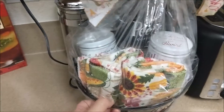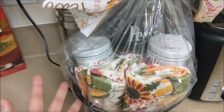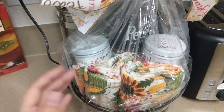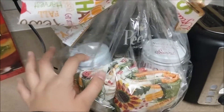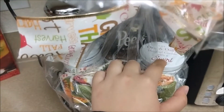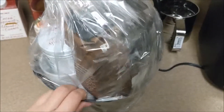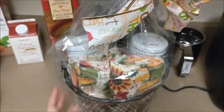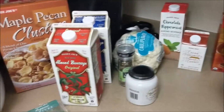My boyfriend told me to show this off as well — I won this at work today from a cooking contest. I made pork and won this basket, which has two tea towels, a tin of cookies — I think these are wafers — two mugs, and some Peet's coffee. That was really nice.